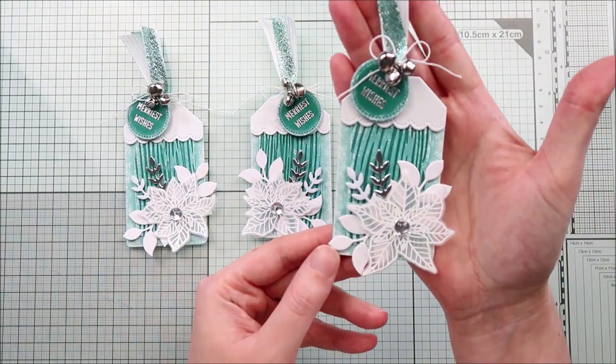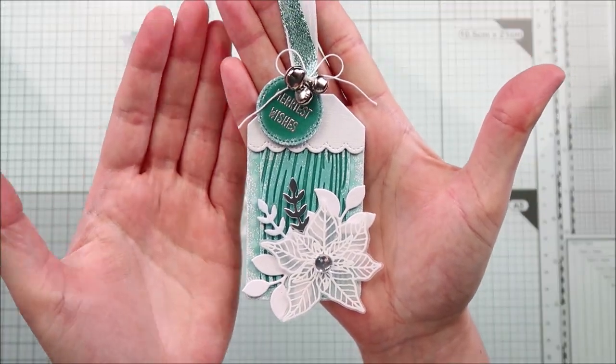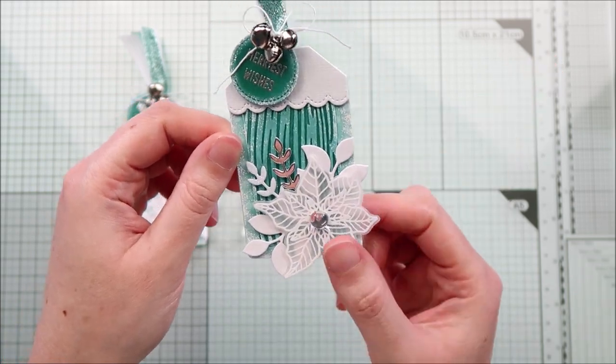And our tags are all done, super pretty. I hope that you like them.